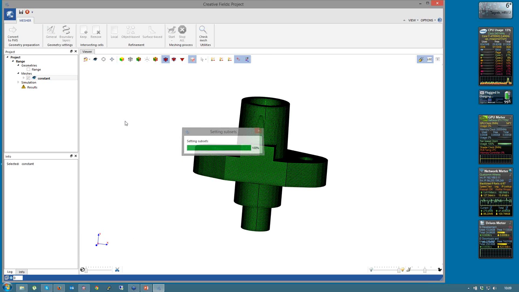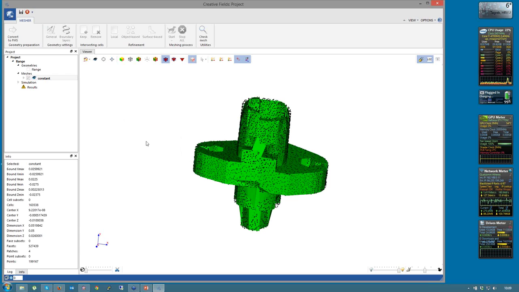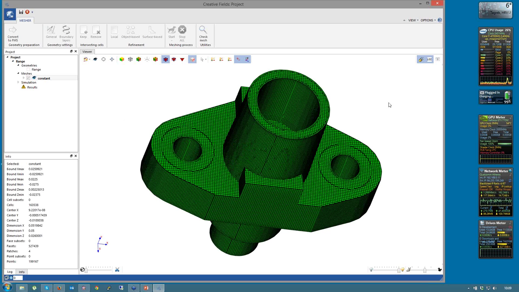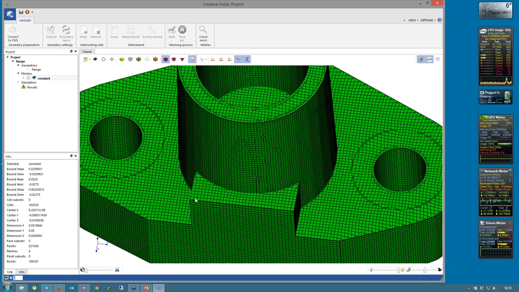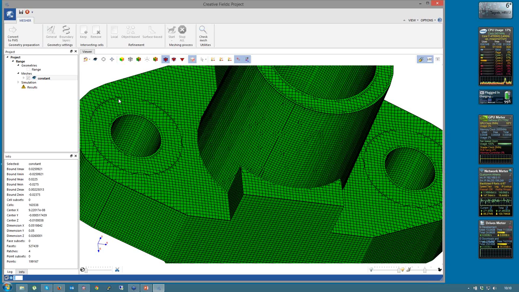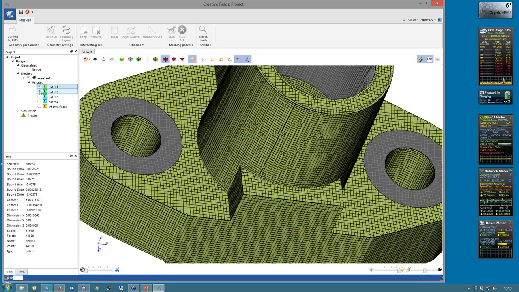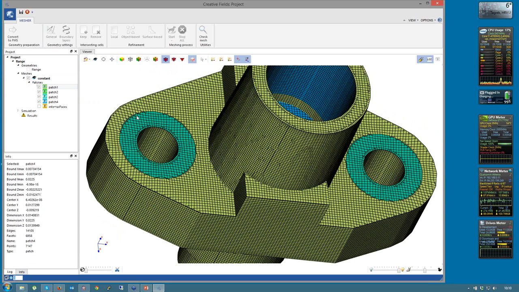Now here you can see that all the feature edges have been captured. In addition to the edges that we specified, you can also see that this edge was captured. And this is because in addition to edges that you have specified yourself, the mesher will also capture all the edges that are located on the border between two patches.